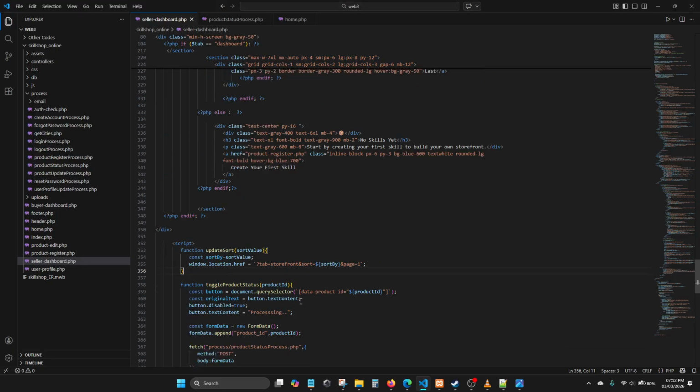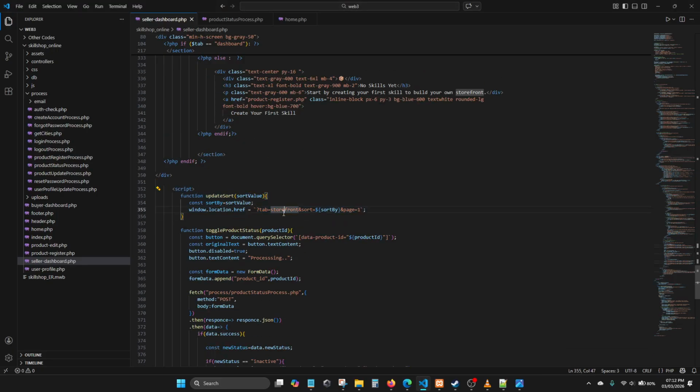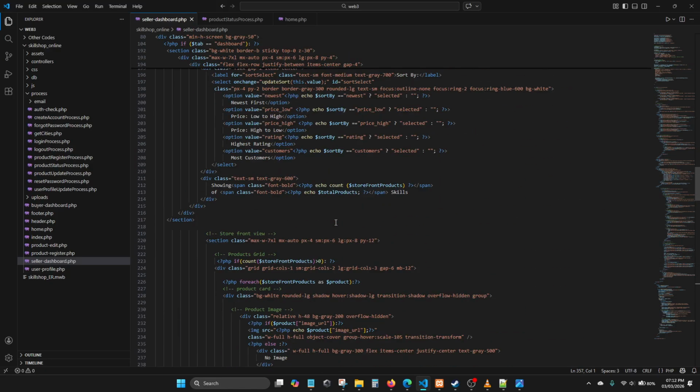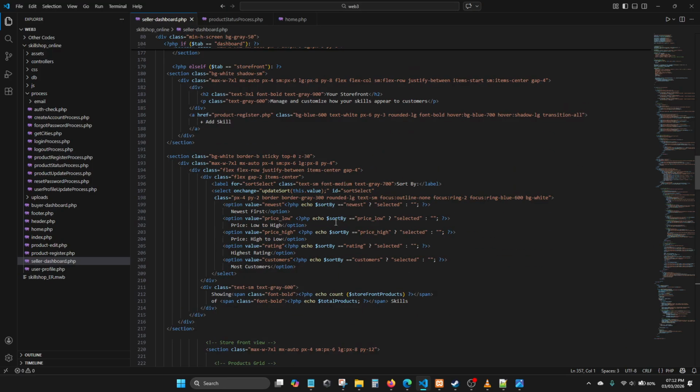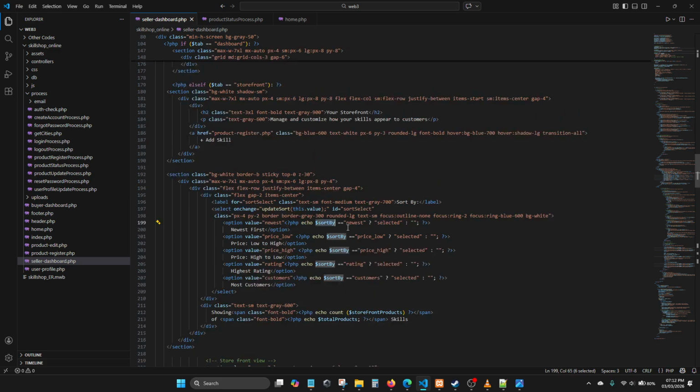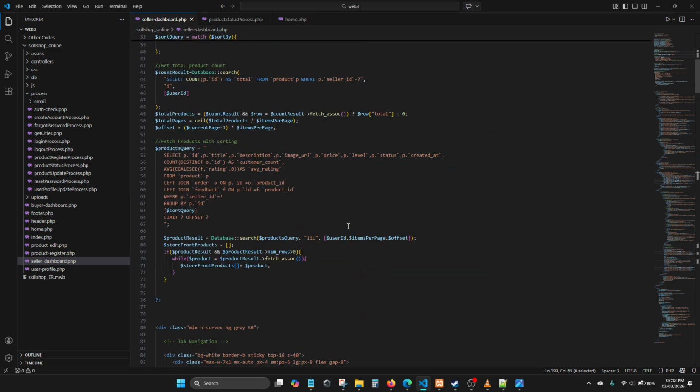So over here we have used some JavaScript to make it move using a function called update sort, and you can look at it here in the new updated code. So we get the newest and the price low by using this sort by command. The sort by command is created over here.